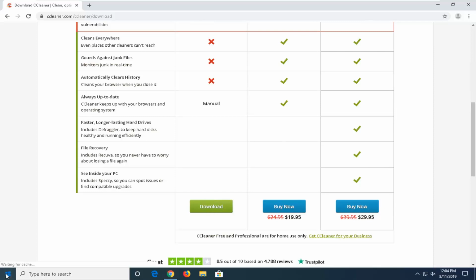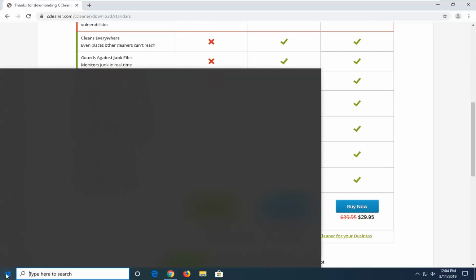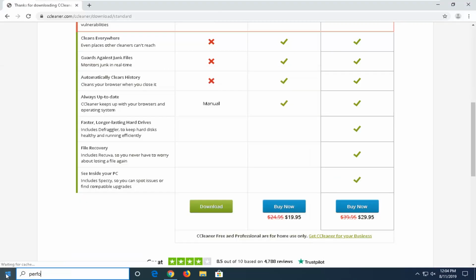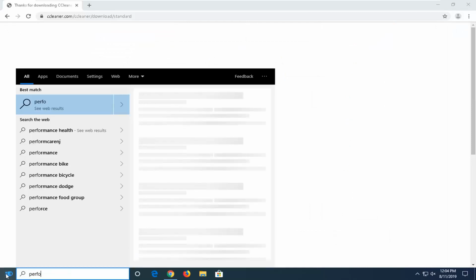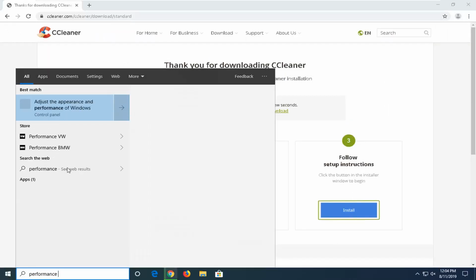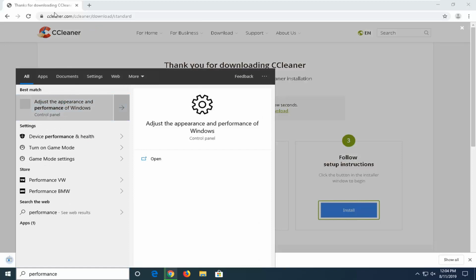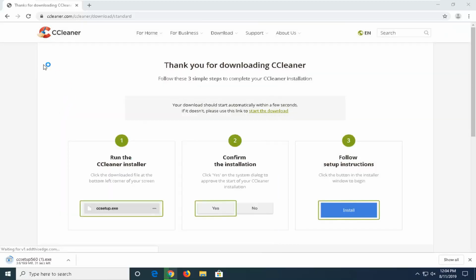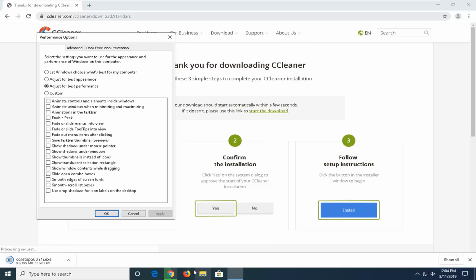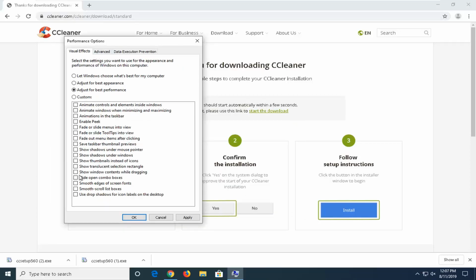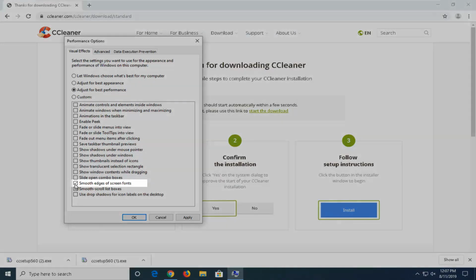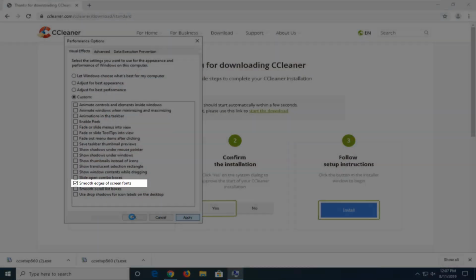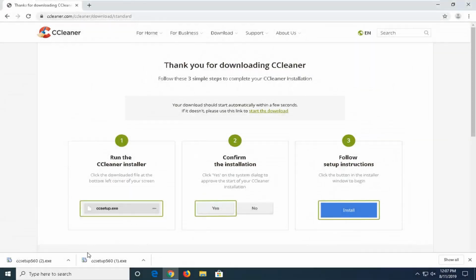While this is downloading, I'm going to open up the start menu again just to go back and adjust the performance options, so we can resolve that without too much of a hassle if you want to change that text back. We're going to adjust the performance again so we can clear up this text a little bit, make it look a little more normal. Honestly, it doesn't really bother me, but it might bother some of you. Go ahead and select Smooth Edges of Screen Fonts and then select Apply and OK. Please know you will have to restart your browser for that to take effect.